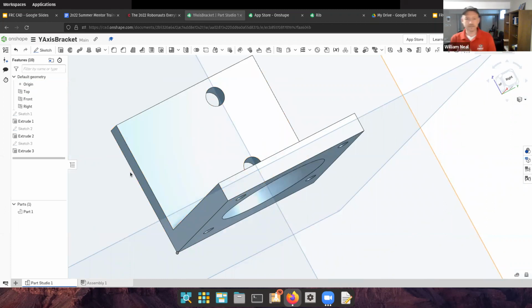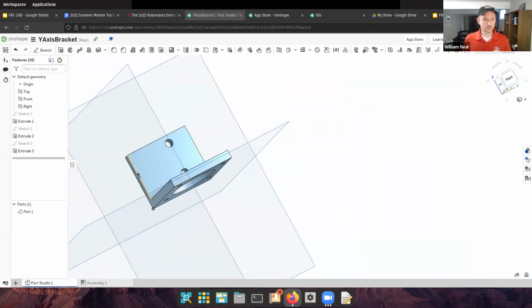And we'll see what it looks like as a 3D drawing. Okay, so I'm going to rename this part, which has been created, with my right click, I'll just call this y-axis bracket.